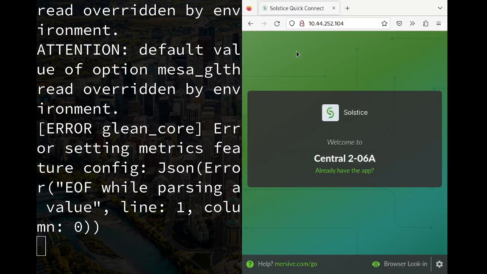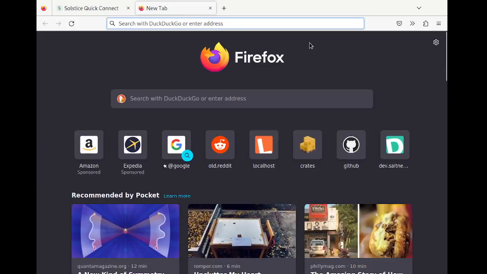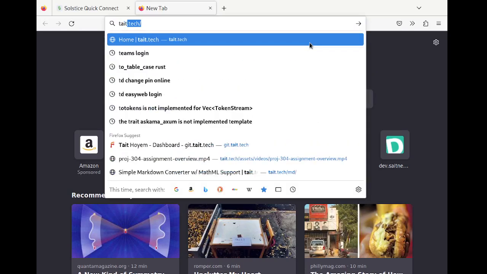Solstice Quick Connect. Document comment panel. Solstice search with DuckDuckGo or enter address. Entry. Okay, I'm in Firefox. I know the Discord can't see the Firefox. I am going to navigate to my own personal website, and then I'm going to hit Tab, and you're going to see what a screen reader is like.